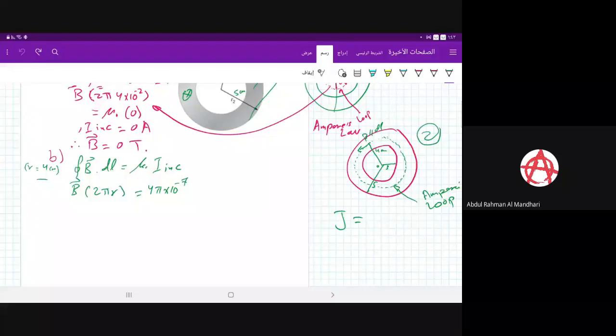So it sounds like this is a DC current, because usually DC current is homogeneous, going with the same amount. So it's uniformly distributed within that area. That means we know that J is just the total current over the total area.